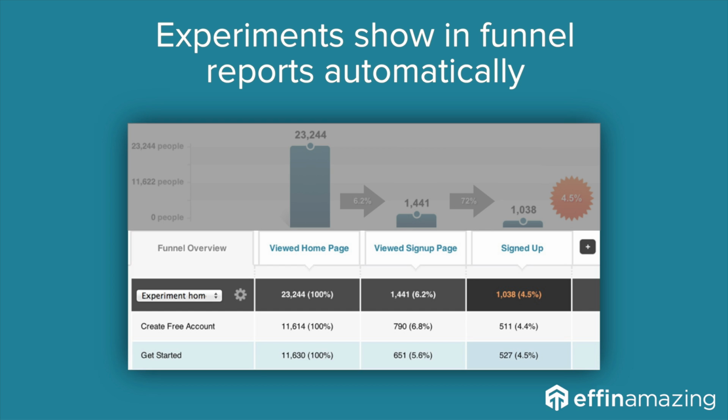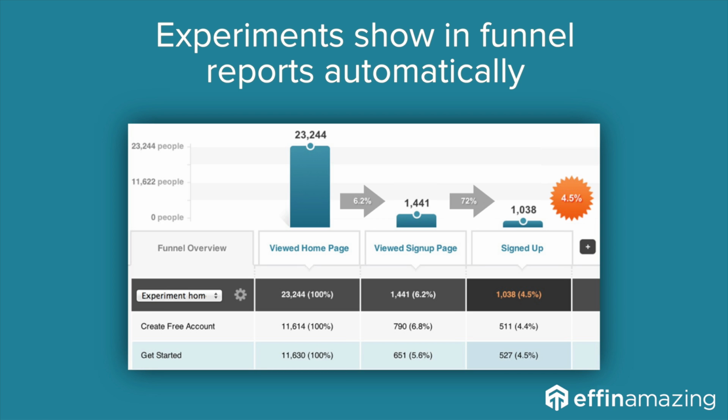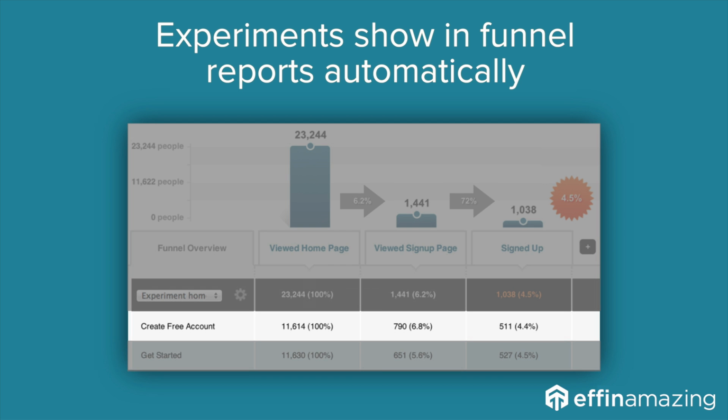As we go down the funnel, we can see our total conversion rate for the funnel is roughly 4.5 and 4.6%. What we can also notice is that on the first stage of the funnel, we have 100% of the people that visited that page. But on the next step of the funnel, we have viewed sign up, which only around 6.8% came through on the create free account version, and then 5.6% came through on the getting started version of the site. Now, we can obviously tell at this point the create free account has a higher conversion rate of 6.8%.